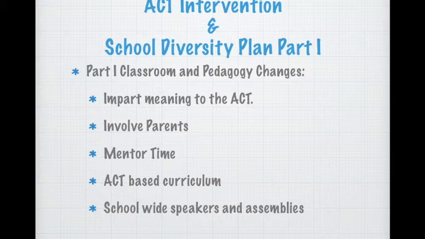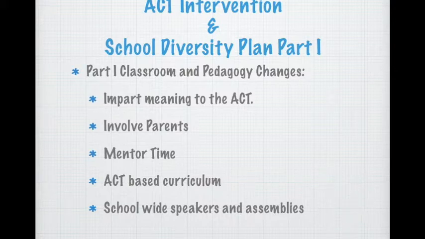The next thing, once you get those relationships established, is you start making an ACT-based curriculum. Now, let me explain this very clearly. This is not an ACT prep class where you will just read out of a book that is dedicated to quote-unquote ACT prep. I do not think that would be very beneficial to those students. Instead, for example, in science or even agriculture, what you could do is on every assessment or every activity that carries a pretty serious grade in the class, you would have a data section that mimics some of the standards required by the ACT.